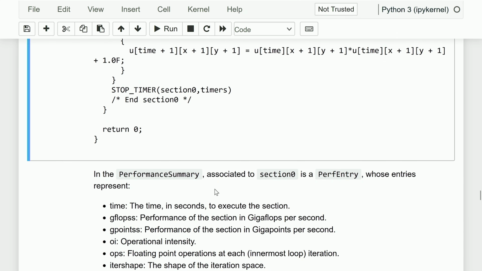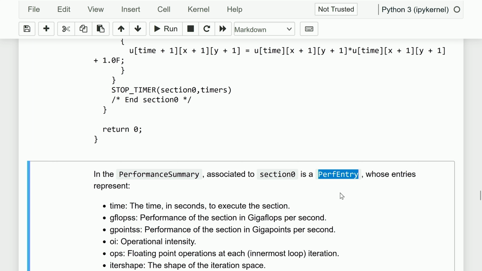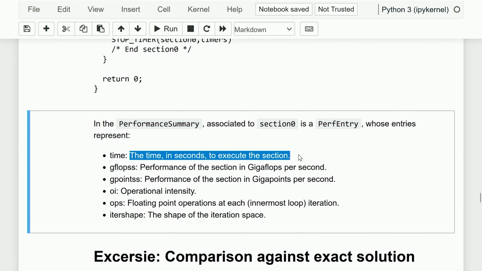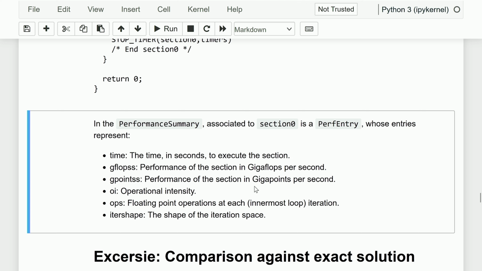So in the performance summary associated to section 0 is a perf entry whose entries represent the following. Time is the time in seconds to execute that section. Gigaflops is the performance of that section in gigaflops per second.